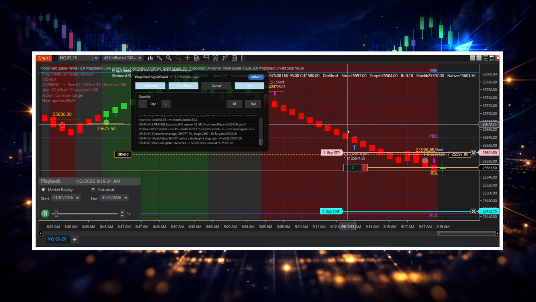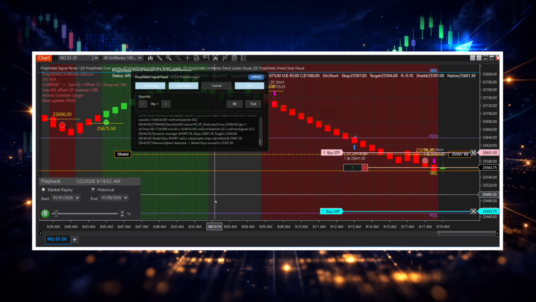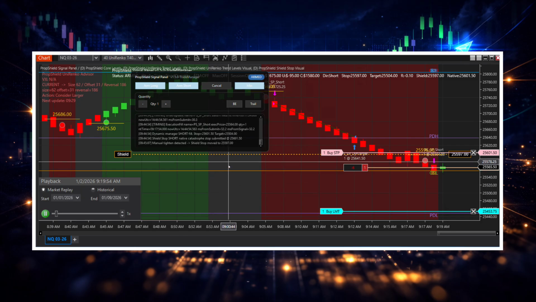And how I have it set, I think I have it set for 150 ticks because I want around a 120 tick stop. That way, if I get a horrible fill, it's still at least 120 ticks, because you can get slipped 20 ticks in Q and it's moving pretty easily. Now, if you don't want the shield stop and you have that mode turned off, then it's not a problem. It just operates like normal.